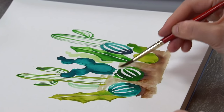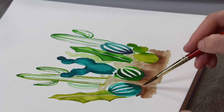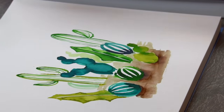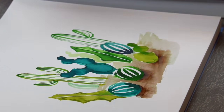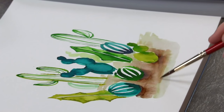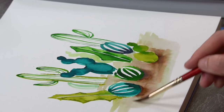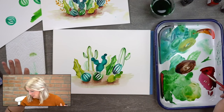So just by adding water, using a damp brush, I'm moving this brown up through my painting. And then as I get to the outside, I'm basically just using water to spread, because I want the edges to be really light. You might get a couple bleeds in there. That's fine. I embrace those.